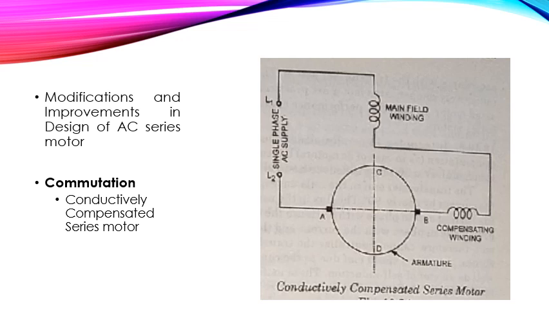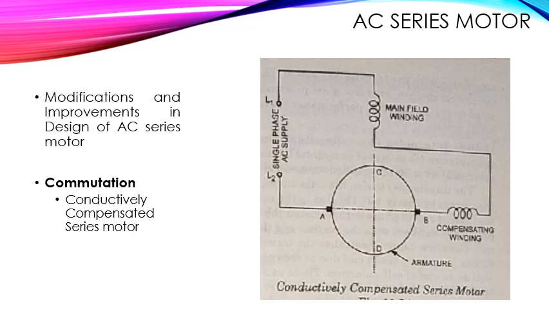Now we will see why some modifications are necessary in a DC series motor to operate it satisfactorily on AC. So the modifications and improvements in design of AC series motors are as follows. The first one is, in order to reduce the eddy current losses, the whole magnetic circuit is laminated, the field magnet system as well as the armature core. For this reason, salient or projecting pole construction is unusual. The field magnet system is smooth cored like the stator of an induction motor. Slots are cut axially into the inner face of the stator to accommodate the main, compensating and commutating windings.